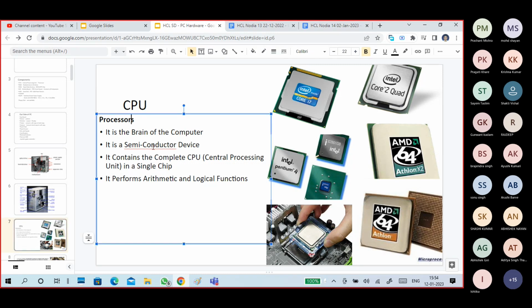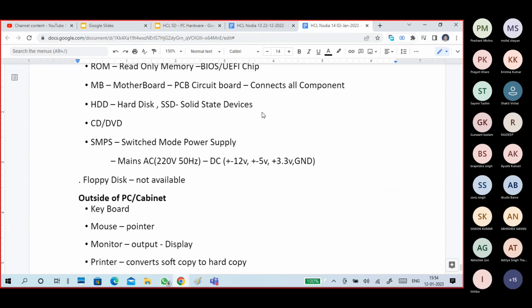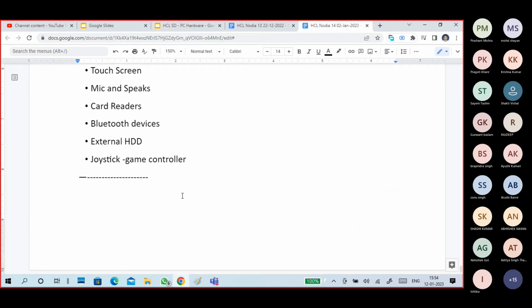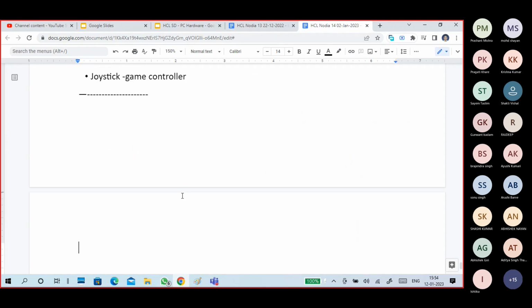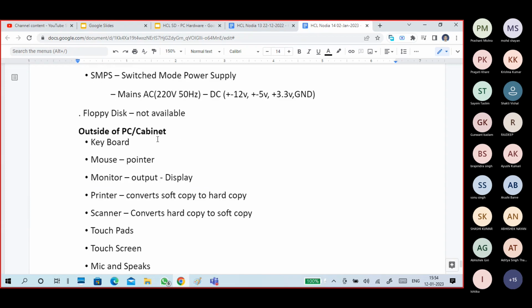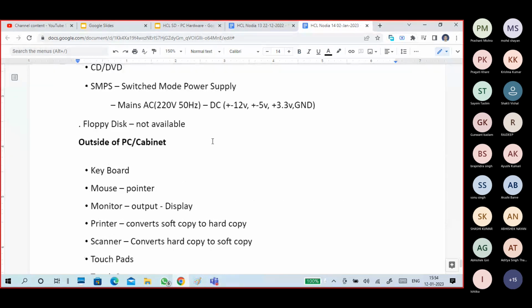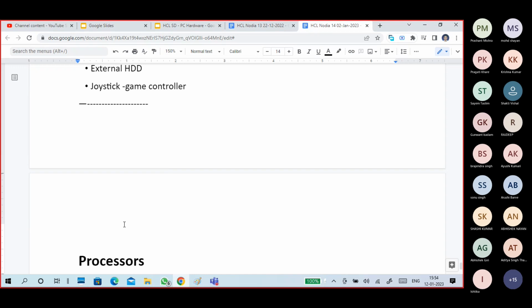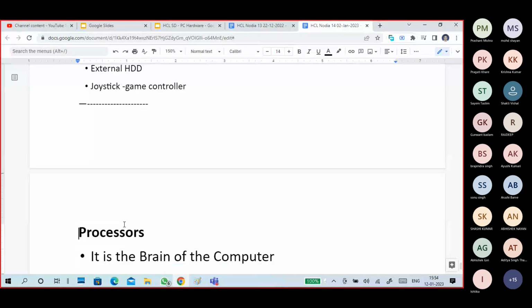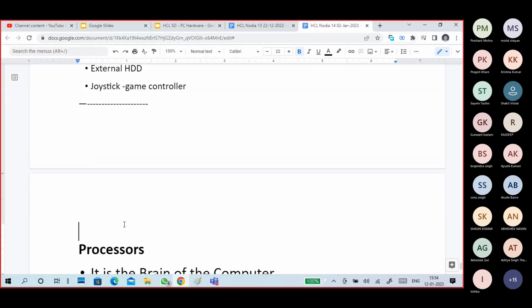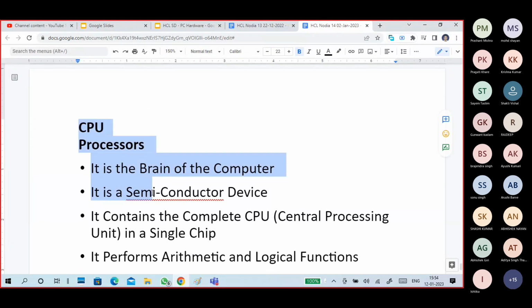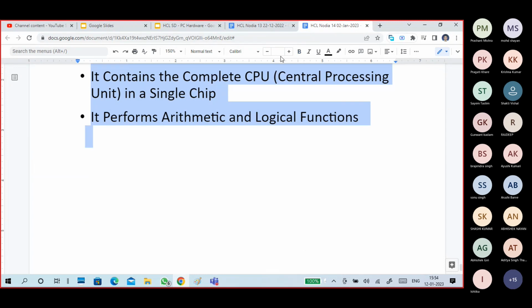Next, about a processor. CPU or processor, whatever name you call it, is the same thing.